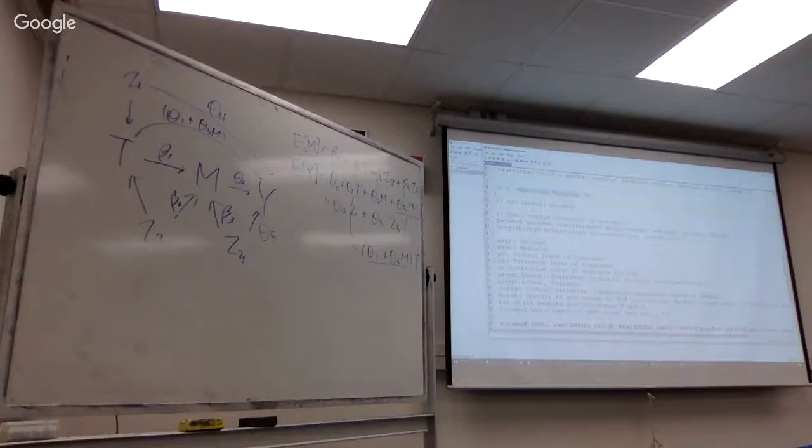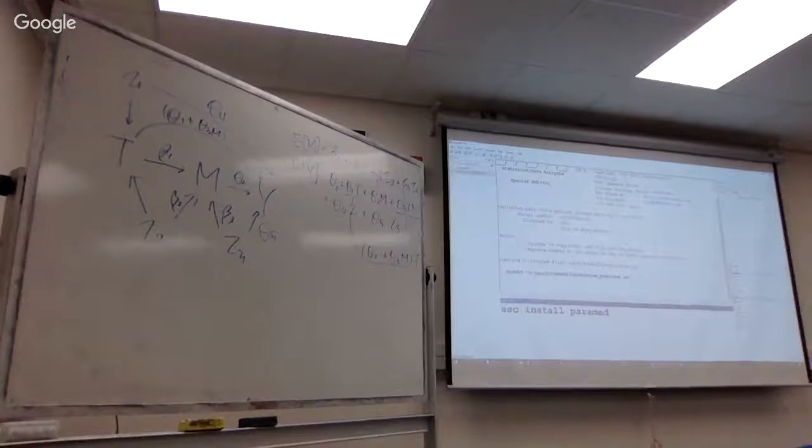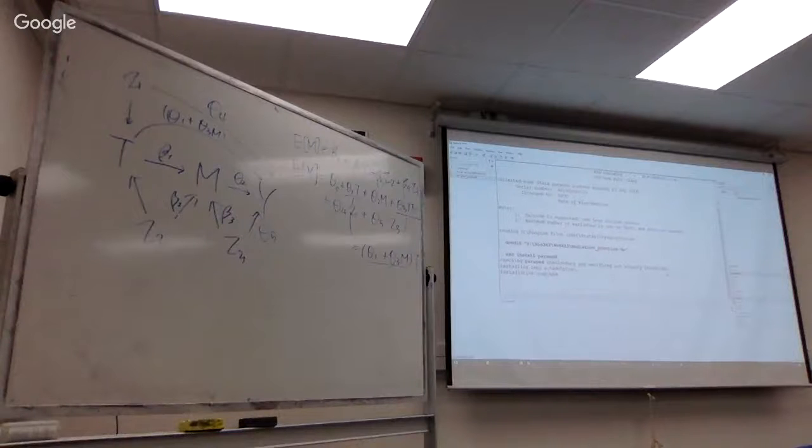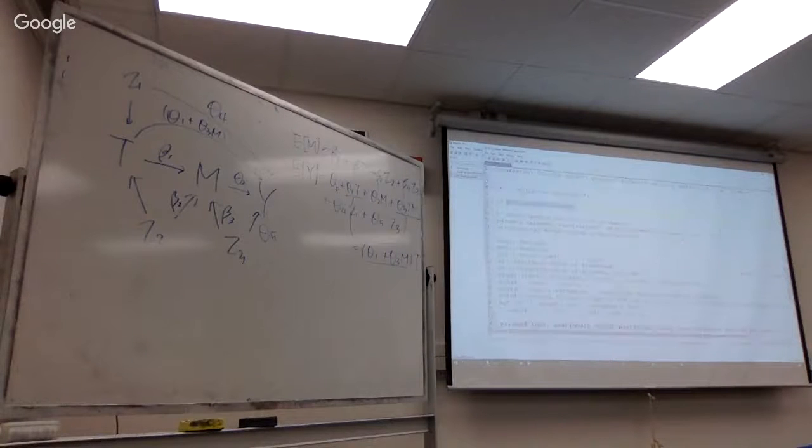To run mediation analysis, you have to install the command paramed. It says ssc install paramed. You have to copy and paste the command. The basic syntax structure of paramed looks like paramed, then the variable name, and a bar.